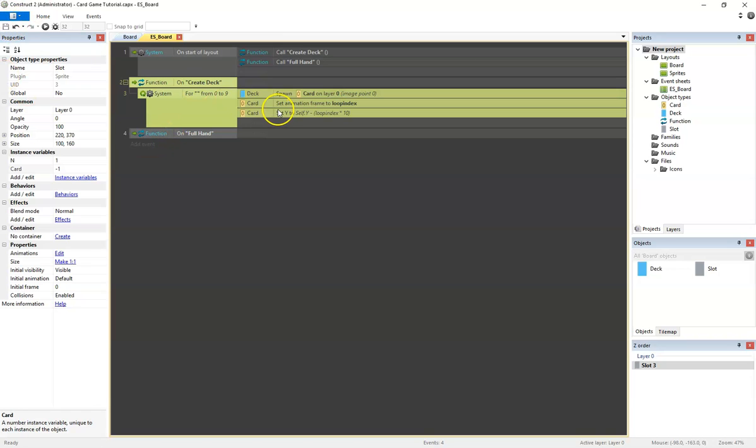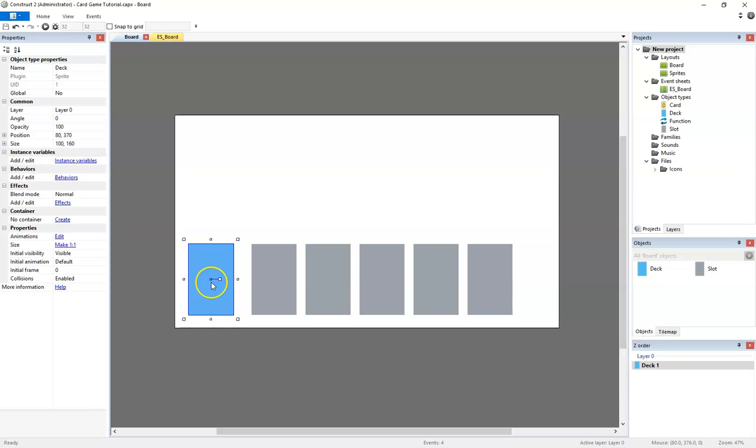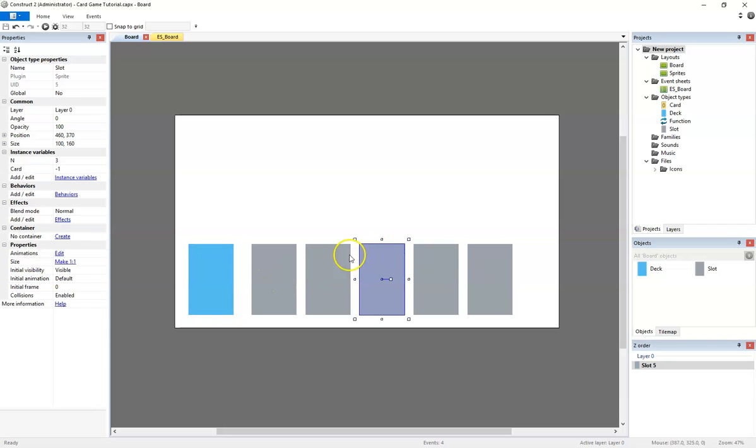So I save as usual. And what are we going to do with full hand? Basically, from the deck, when we have full hand, we take the card and put it in our slots. Now you have to remember we use the function for a reason. The reason is that picking up cards from the deck happens many times in the game. When you play most card games, often you find yourself needing to take more cards from the deck. So sometimes you might have 5 cards and then you use, for example, this third card here, you play it, you don't have this card anymore, so you need to take a new card.